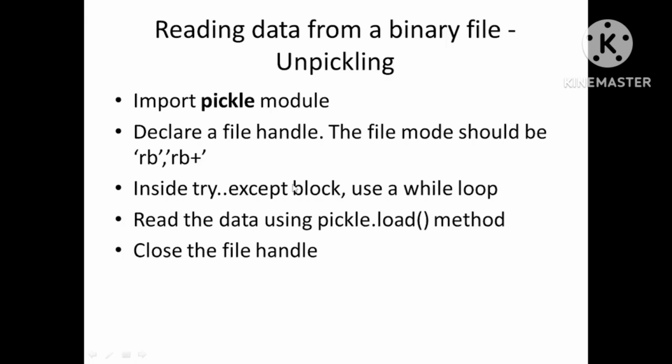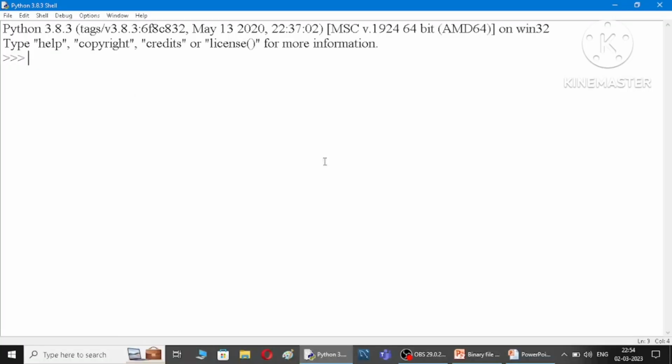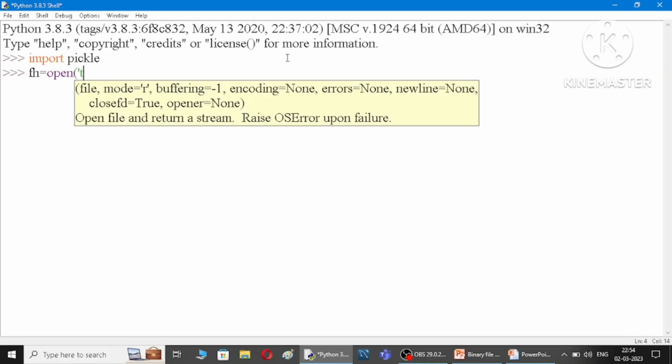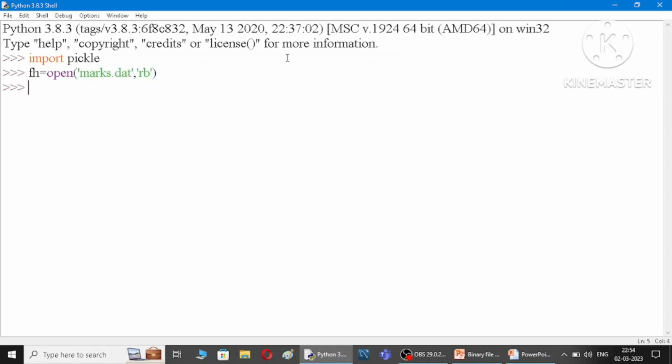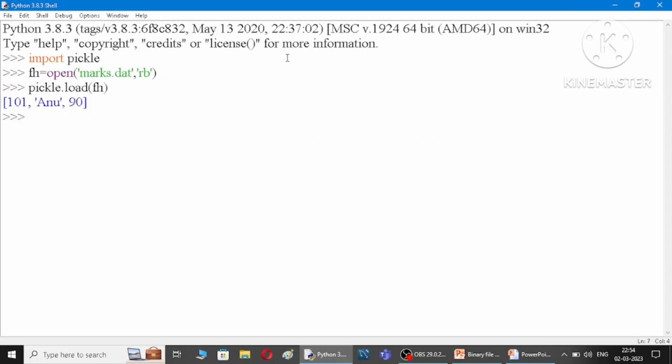Now I'll first show you why there is a need for the try except block. Okay, so first I'll show you how to read data. Import pickle, declare a file handle. I have already created marks.dat. Okay, so let's read the content from this file. Now pickle.load, give the file handle. See, it fetches one record at a time.